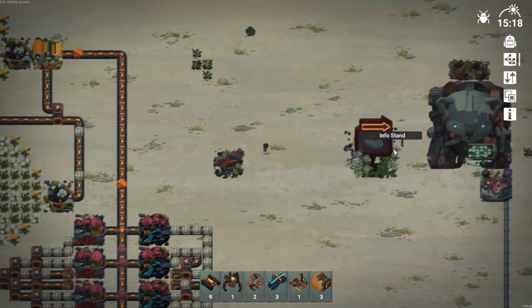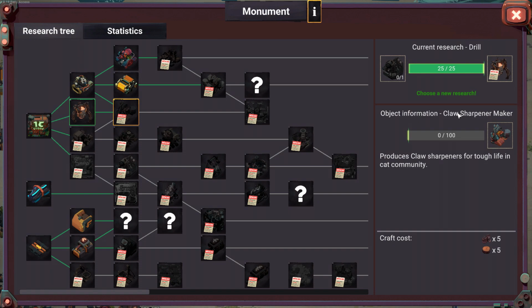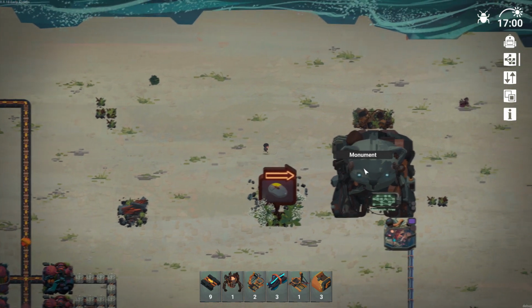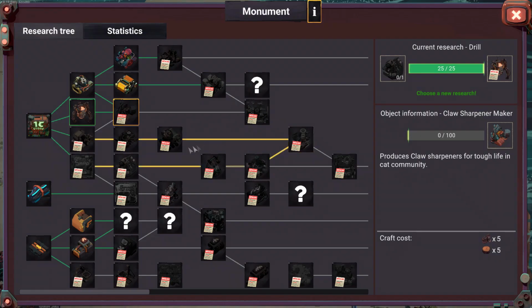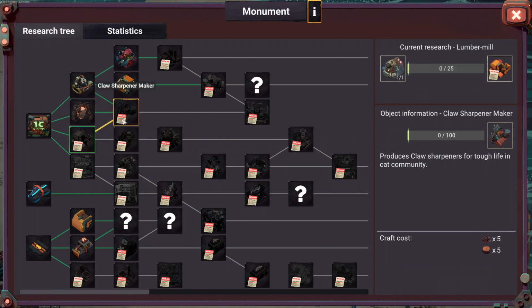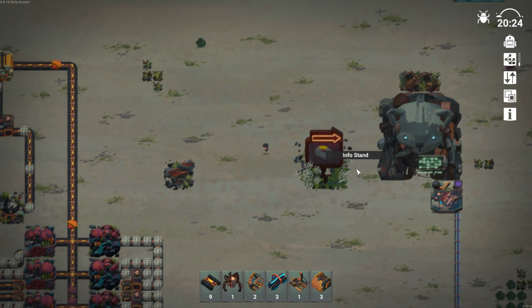And I need now the claw sharpener. So for that thing, we need to get the research done. How do I do this? Hello, I want to research you. Hello, game. What the heck? What, I need this thing? Don't tell me that I need both lumber and metal for this. Don't even try to tell me this.